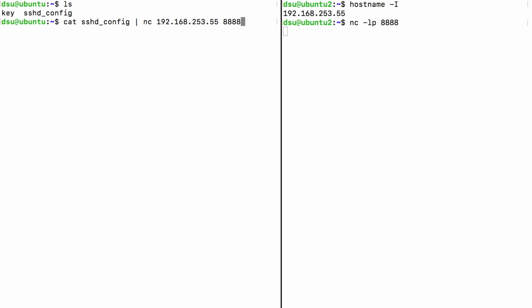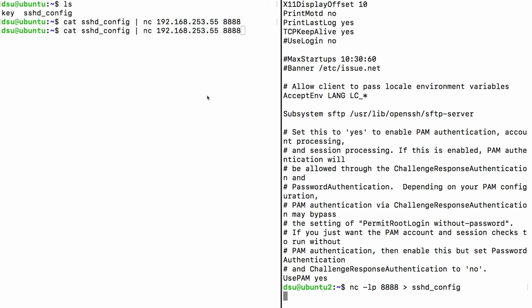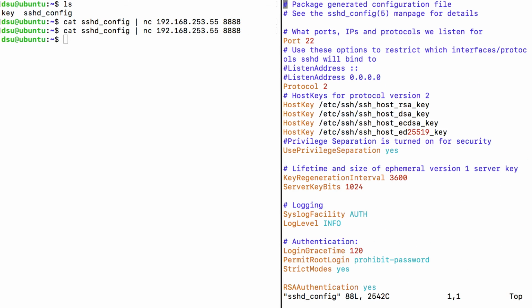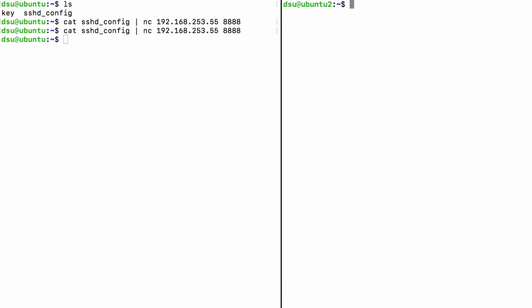Connect to that IP on this port, and it will send that over raw TCP, no encryption, nothing like that, and it'll get here. So that just printed out to the terminal. Let's say you wanted to do something like redirect it to a file, sshd_config. You could just redirect standard output there. And now we have this nice new sshd_config file that we transported over netcat. So sometimes it's kind of nice to use that in bash scripts to make things nice and such.